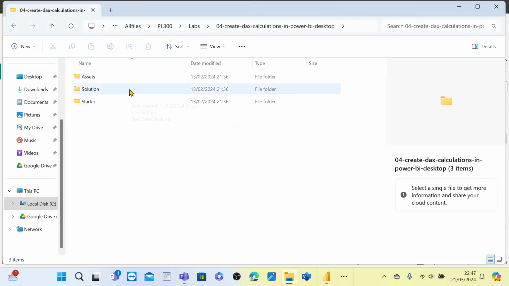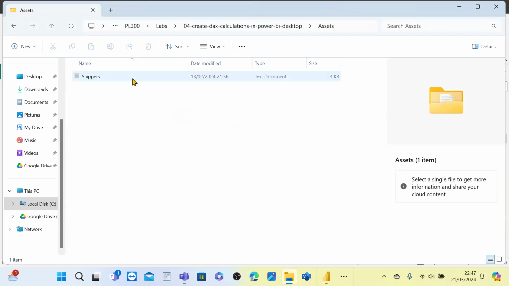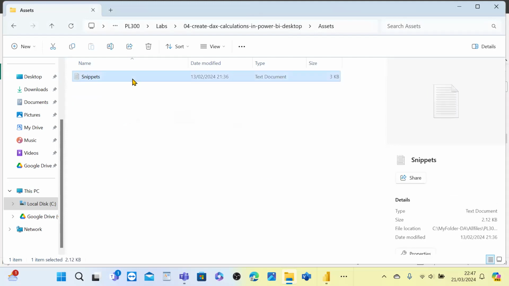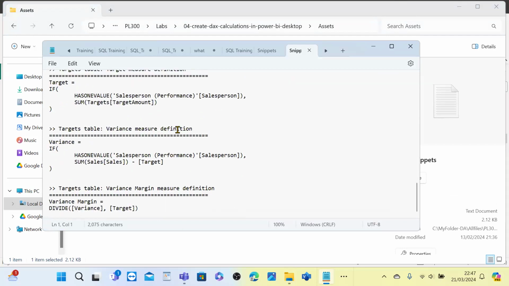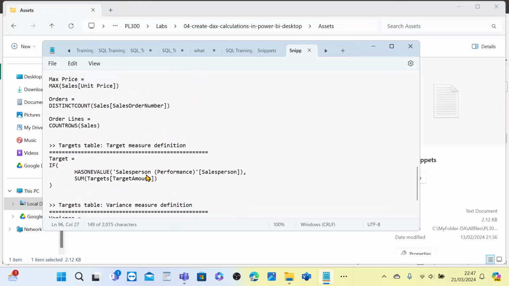Double click on assets. Double click on snippets. Look for target there. Copy everything from the targets to the close bracket. Select from target and copy.